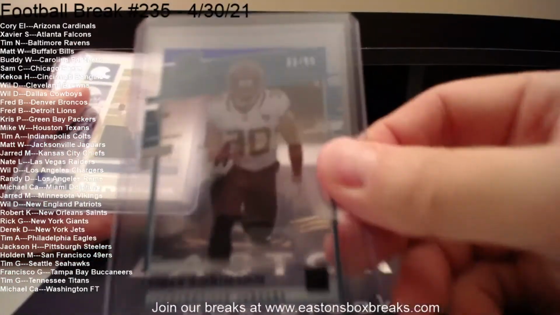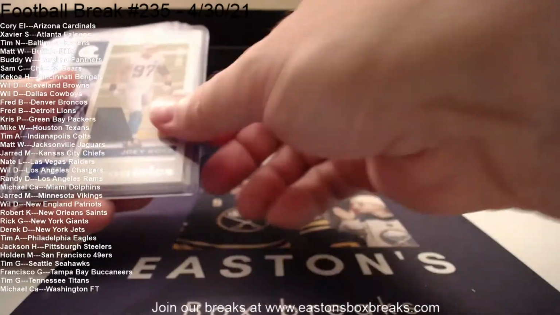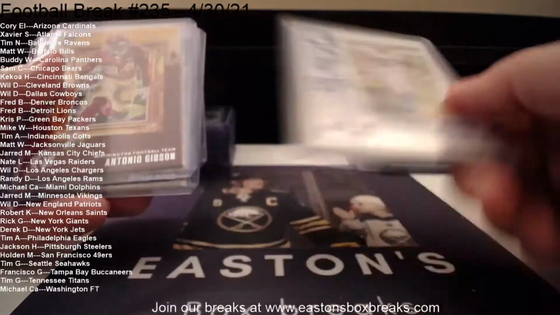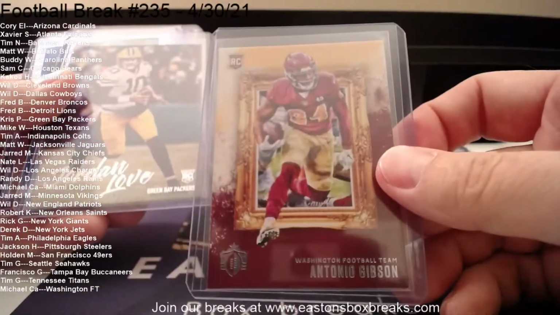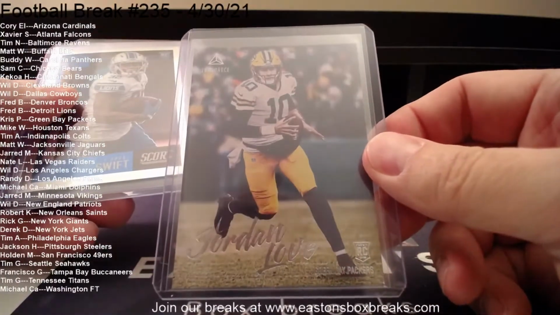James Robinson. This is number 2 of 99. James Robinson acetate Raider rookie to the Jags. Joey Bosa, number 226 of 299. That's going to the Chargers. Antonio Gibson going to Michael C. in the Washington football team. Jordan Love to Green Bay.